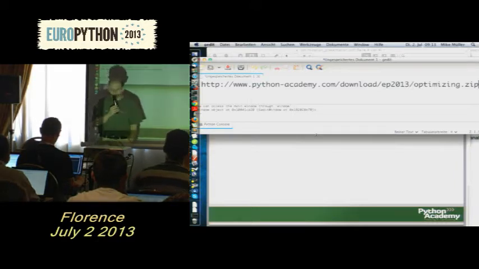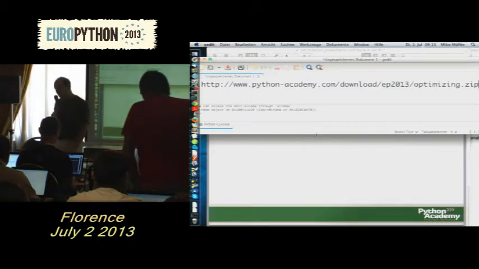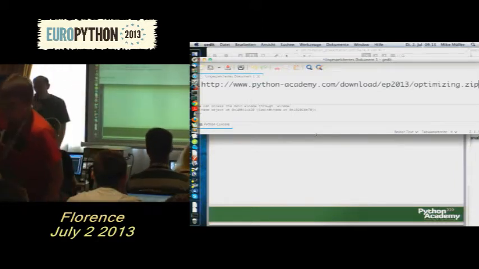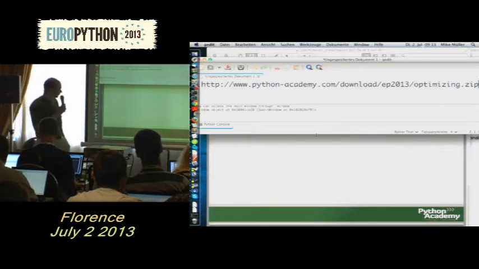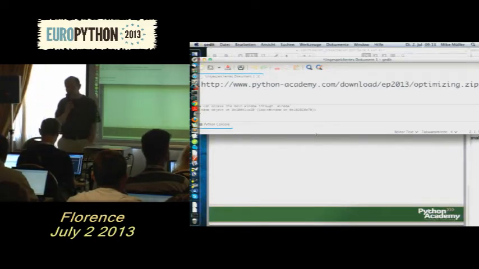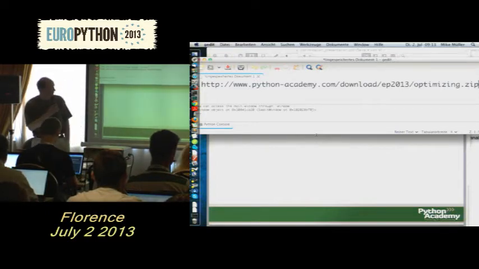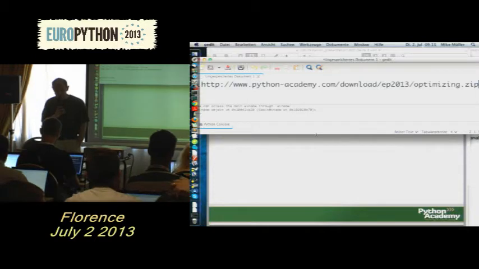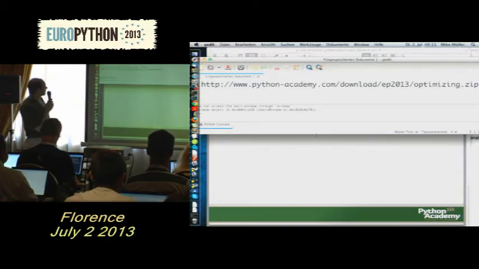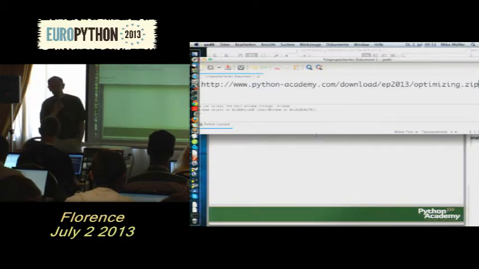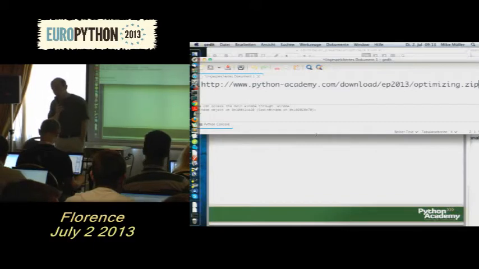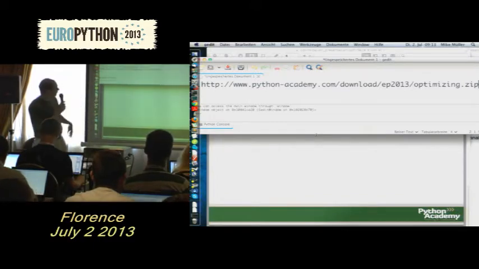Whoever is on Python 3 might have to put some parentheses around the print statement. That is the most important thing. Most other things should work, and I tested a few things on Python 3 here and there, and for newer code I tend to use from __future__ import print_function. You might know about this, and then you can use the same syntax for Python 2 and Python 3, and that shouldn't be a problem. It should work with Python 2.6 for sure, I guess, because this tutorial has existed for a while, and I tried it with other versions.